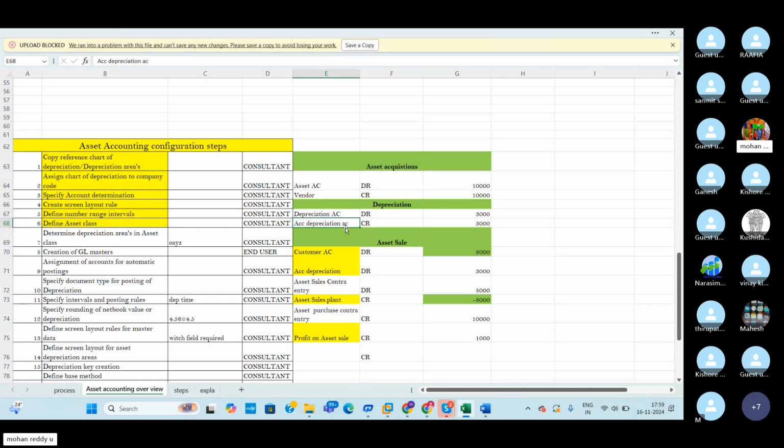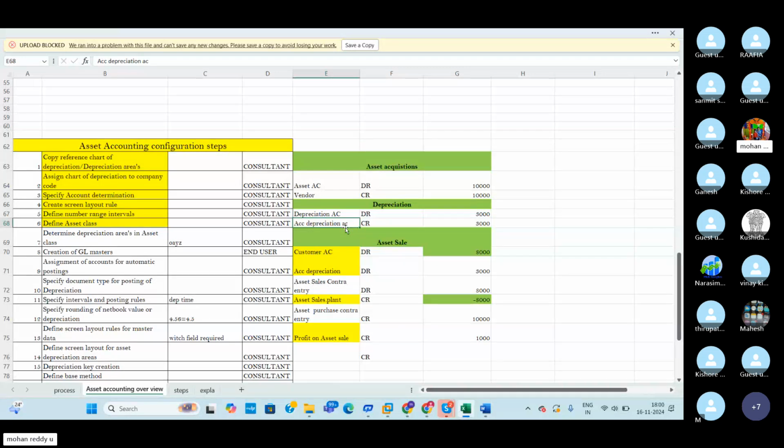Then coming to accumulated depreciation. Accumulated depreciation was introduced by SAP ERP. The main purpose why they introduced this accumulated depreciation is to identify, asset wise, how much amount will be depreciated in a particular financial year or the total financial year.